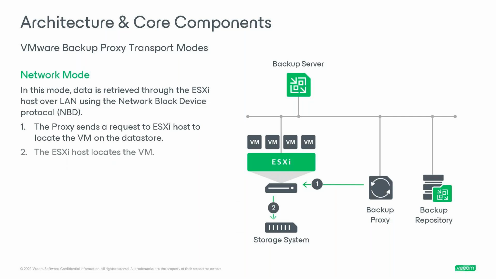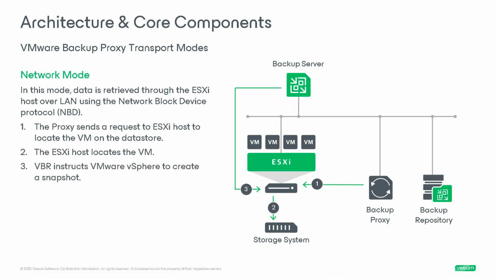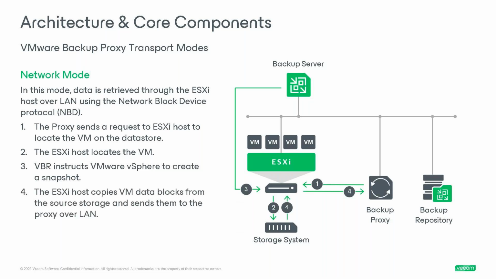So the proxy sends a request to the host to locate the VM. The host locates the VM and instructs VMware vSphere via API to create a snapshot. That's what we use as our source. Then it sends it to the proxy, which then sends it to the repository, and then you have it in that Veeam VBK or VIB format, or we'll discuss the file extensions. The benefit is you have it in a format that is way more resilient than a typical storage snapshot, which can only be rolled back under certain conditions, whereas you can restore from bare metal with the Veeam backup format. So that's the idea of going through all that.